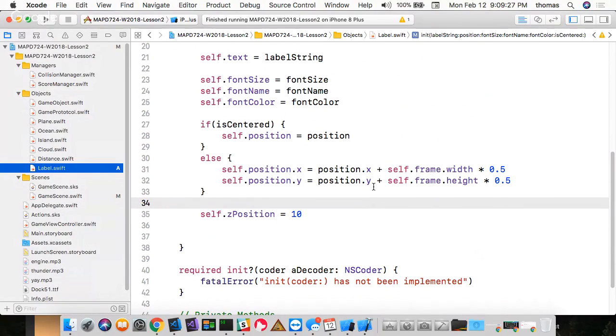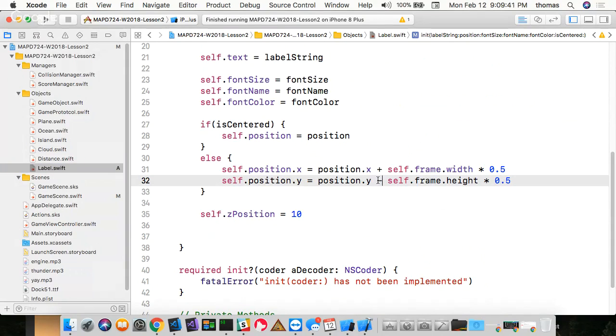So what I want to do is take my position. If I say that it's 20, instead of adding my frame height, I want to subtract my frame height, actually. Whatever, half my frame height. So this could be a negative. Because if it's 100, then half my frame height, I'm too high. I want to come down by half my frame height because I'm already too high. I'm in the center. I want to come back. So let's see if that works.